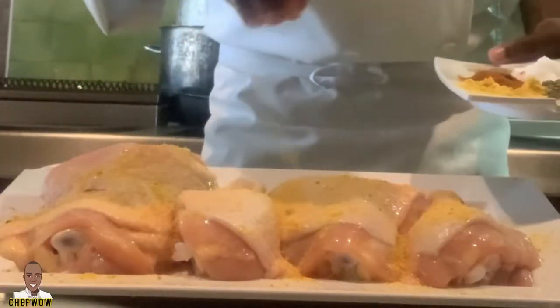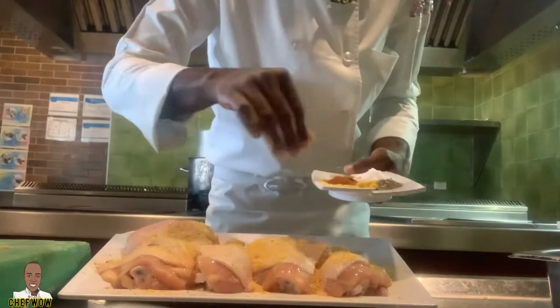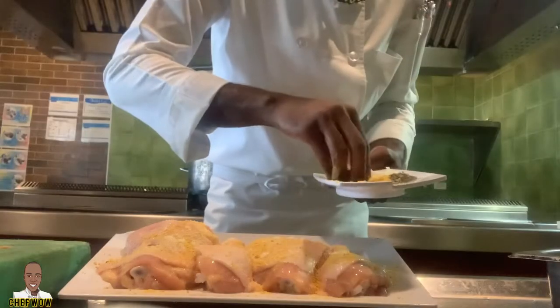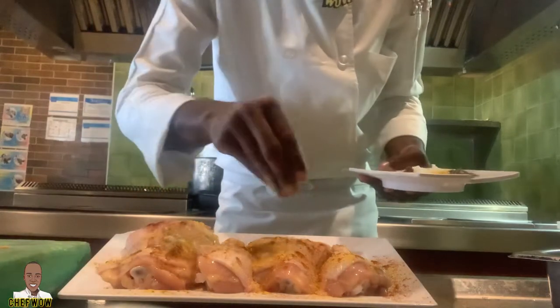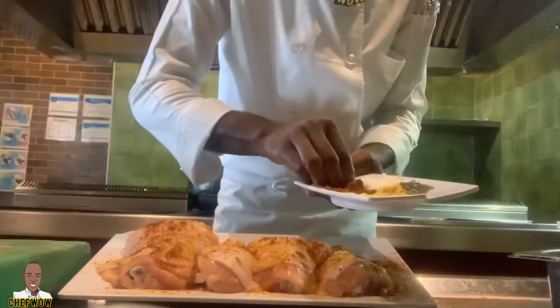purpose. Put a tube of salt. Put the paprika. You could dip a paprika. You could add black pepper.